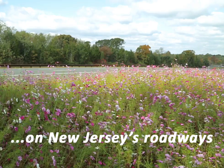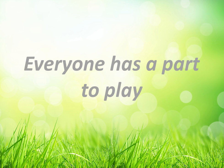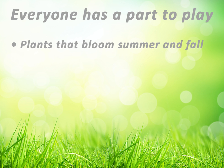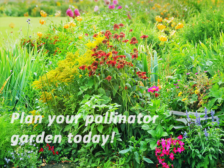Imagine if all New Jersey's roadways looked like this. Between our individual efforts at home, private businesses chipping in, and public entities beautifying our landscape, pollinator gardens can help resurrect our pollinator populations. So remember: replant New Jersey's landscape with pollinator-friendly plants that provide pollen and nectar in summer and fall. Limit or eliminate the use of pesticides and herbicides. Support businesses and influence policy makers at town and state levels to adopt pollinator-friendly land management practices. New Jersey's honeybees and other pollinators desperately need your support and protection.